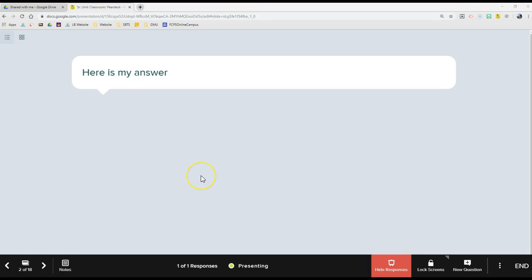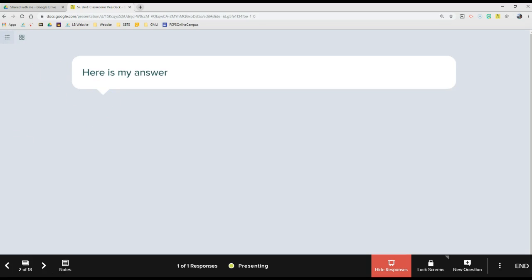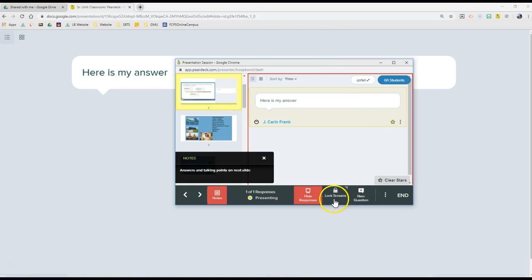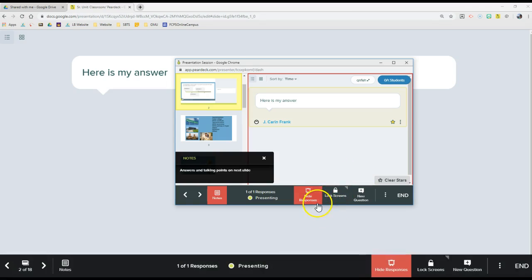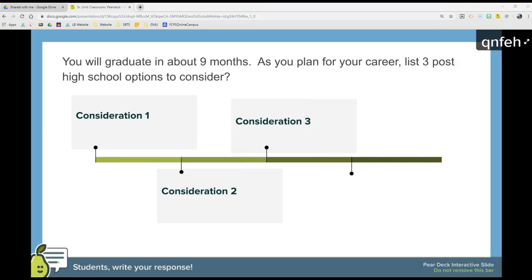and I pick the one that I like the best so I don't have to scroll through all the different answers. I can also have it a couple different ways. I can have a grid layout if I have more than one answer being displayed, or a list. List is a little bit bigger, which makes it a little bit nicer. So back here, other options you can do is you can lock the student screen so they cannot change their answers. You can lock it for a specific period of time. You could unlock them, hide responses, so it goes back to this answer or to the main page right here.